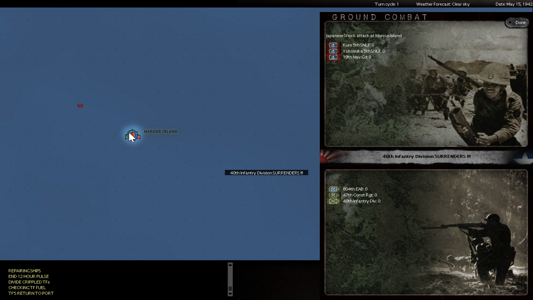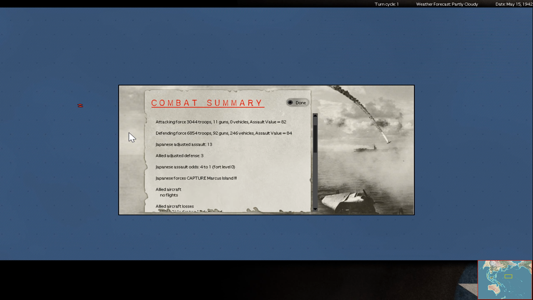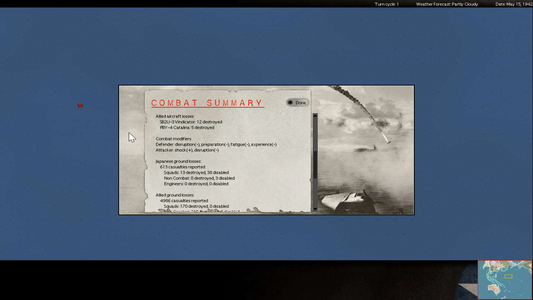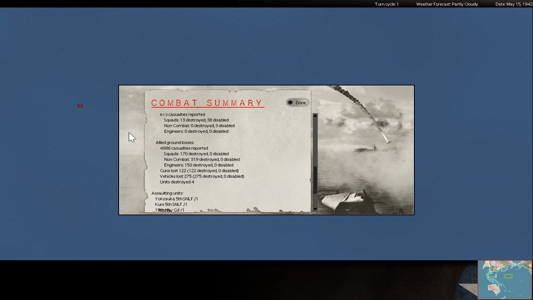So all these forces are now destroyed. They must surrender. There's no way. They cannot swim back to Pearl Harbor. My attack value was low again, but the Allies were simply totally suppressed. I can also destroy the airbase here. I lost some units, but again these are all very light units, very easy and cheap to rebuild. And the Allies lost 4 units with a bunch of equipment.